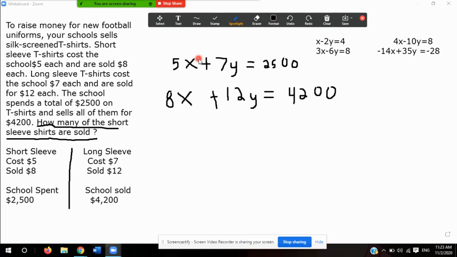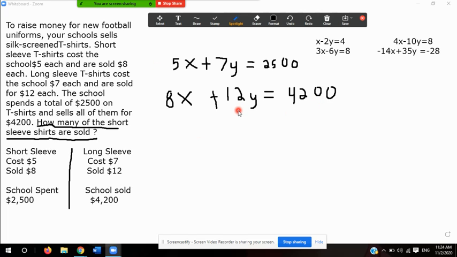The reality is that you could use either of the two methods to solve the system, be it substitution or elimination. I'm going to use elimination, number one, because that's what your book used, so that there's a consistency between what you have in your book and what you see in the video. And the second reason is because if I were to use the substitution method, I'd probably have to solve one of these two equations for either x or y, and that can make my process longer. So what I want to do is find a common multiple between any of the variables and then multiply and either add or subtract.